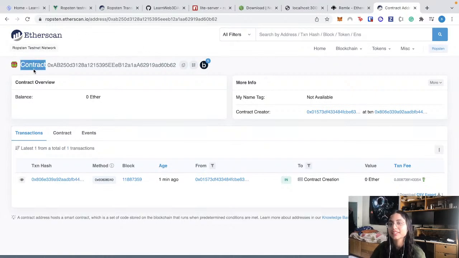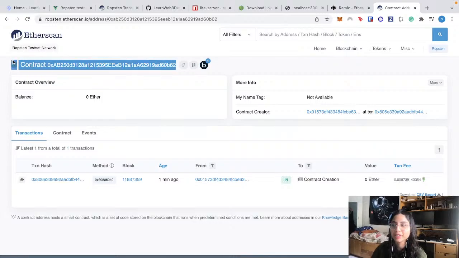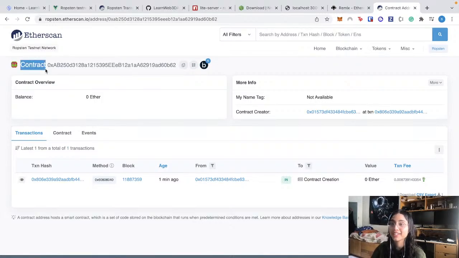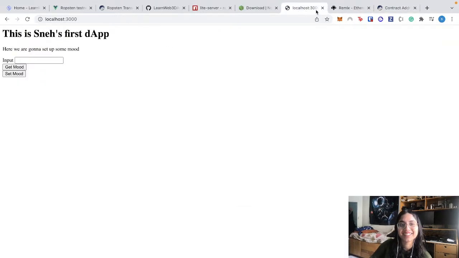It should say it's a contract. And how to detect it's a contract is a very cool thing, and we're going to learn it in senior, how to actually hack it as well. But let's just stay to the basics right now.